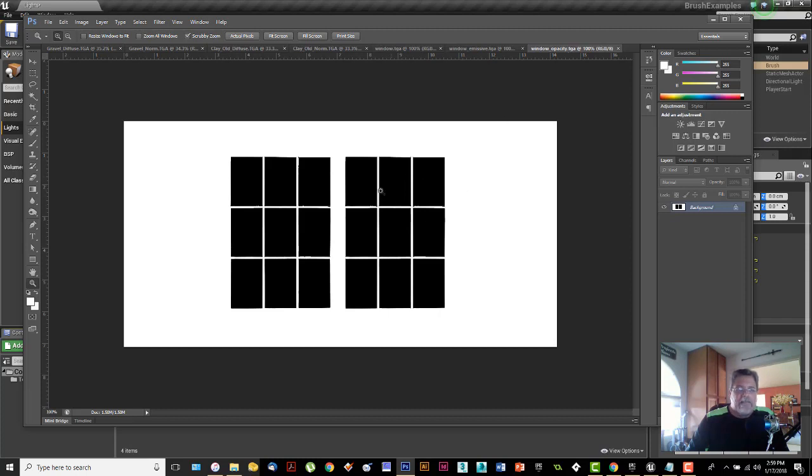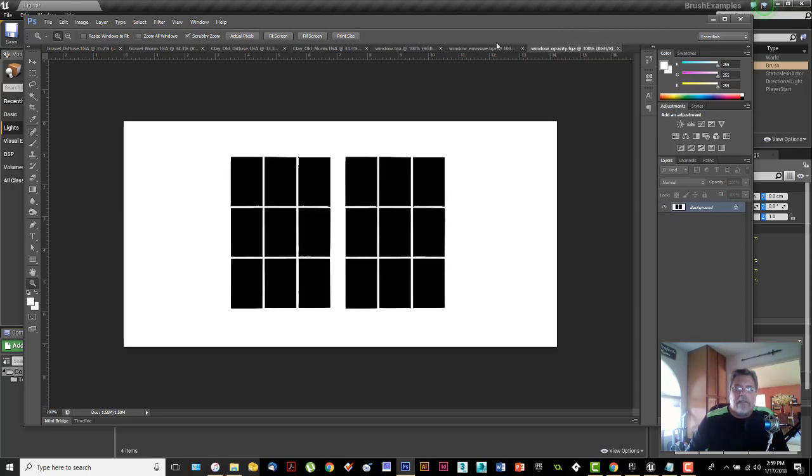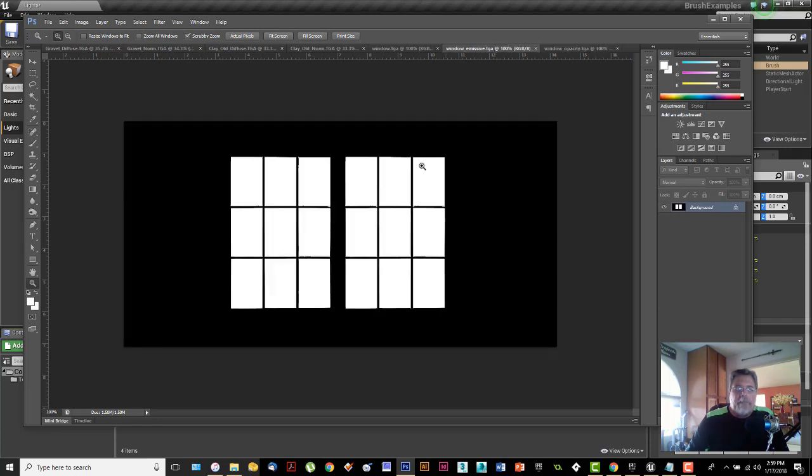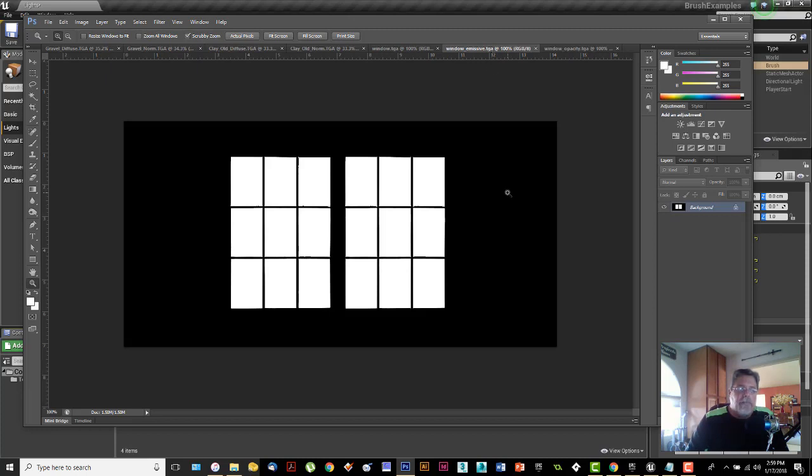What is black is see-through, and what is white is going to be this image right here. So everything you see in here would show up in the engine, except in the material if I made that with opacity. And then there's something a little bit different, and that's emissive. Emissive is the opposite of that. White is going to glow, black is not going to glow. So I can make the windows not only see-through, I can actually go in and make it look like there's light being emitted through those windows.